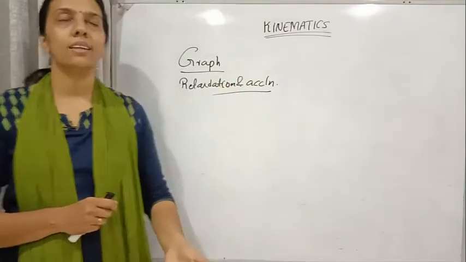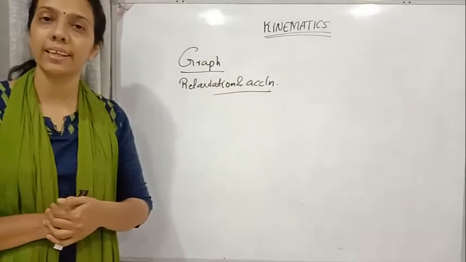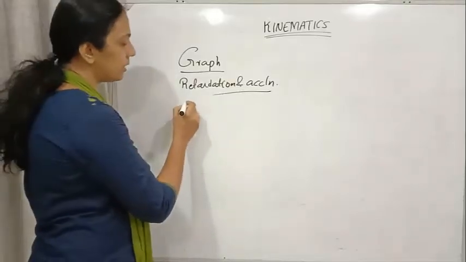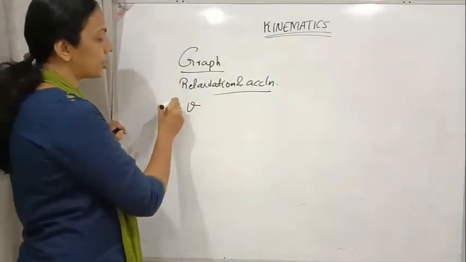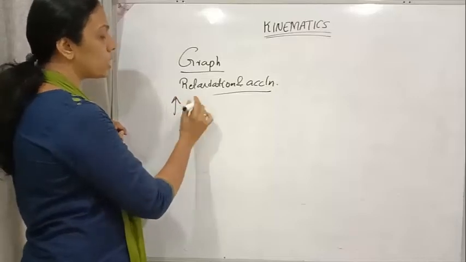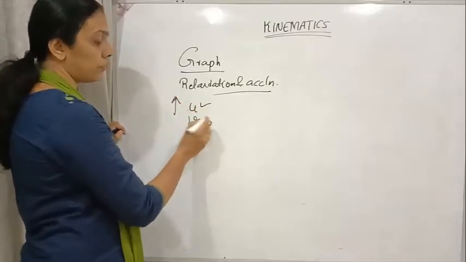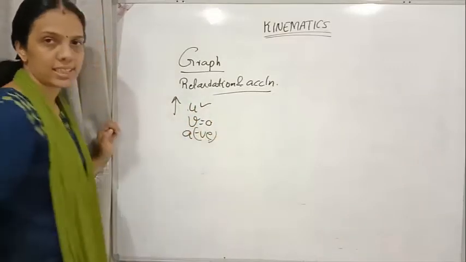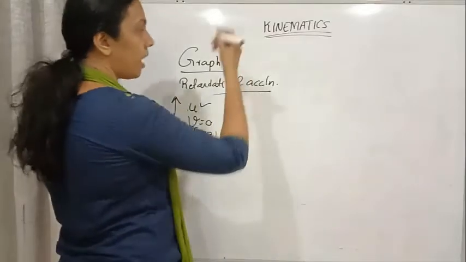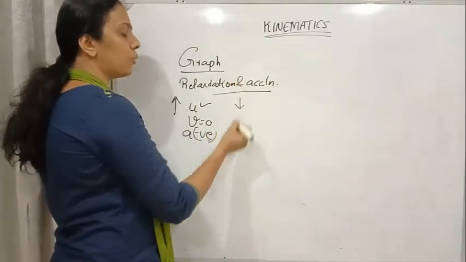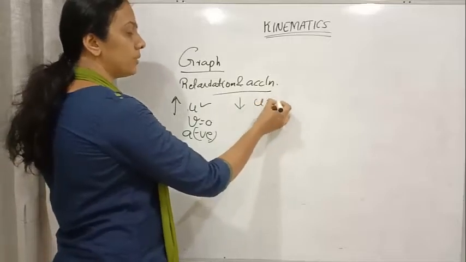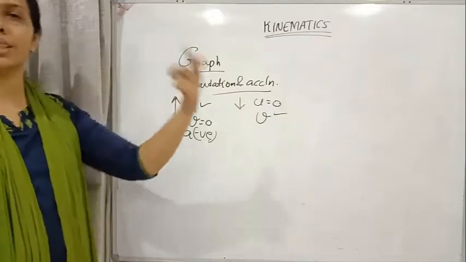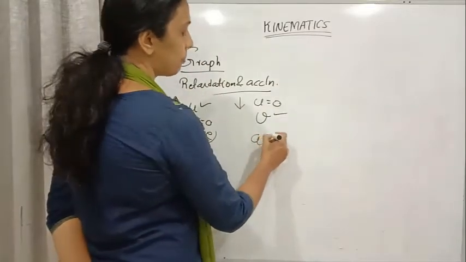Since we are considering the velocity along the upward direction as positive, here acceleration will be negative. Here the object is moving with an initial velocity. When it is moving in the upward direction, initial velocity will be there, so u is present and v is equal to 0. So velocity is decreasing with respect to time. That's why acceleration is considered as negative acceleration. And after reaching the maximum height, it will start moving in the downward direction. There, initial velocity will be equal to 0, and final velocity will be present. That is, velocity is increasing with respect to time, so acceleration will be a positive value.